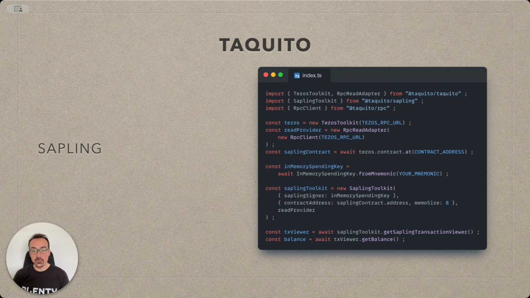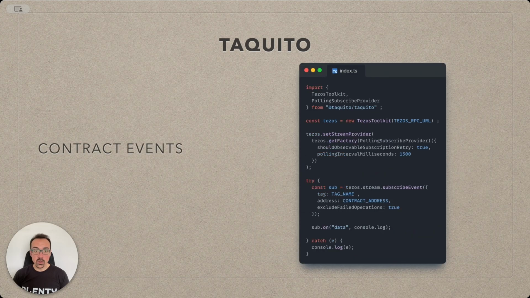At the beginning of this video, I was saying that the Tezos blockchain upgrades without interruption. Sapling is one of the features that was added live to the blockchain. Events were added to Tezos last year, and it's a new feature that was also added to Tezos without a fork. Taquito also helps you listen to contract events. Here is an example of the kind of code that you could write to listen to contract events.